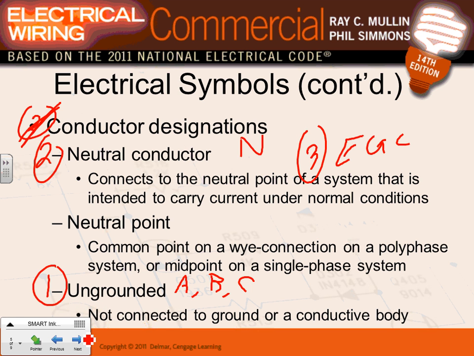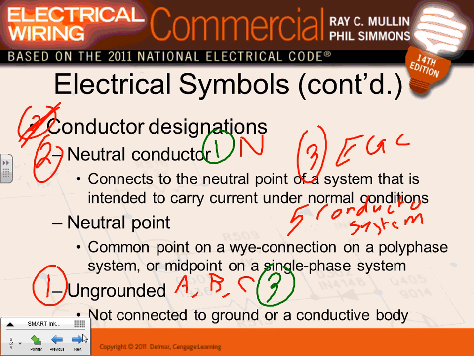I cannot drive it enough that when you deal with an industrial or commercial system, it's a 5 conductor system, right? Can you guys see that? We have 3 here for the 3 phase. We have most likely 1 here, that's 4, and we have 1 here, that's 5. It's a 5 conductor system: 4 conductors plus the ground. So be aware of that.